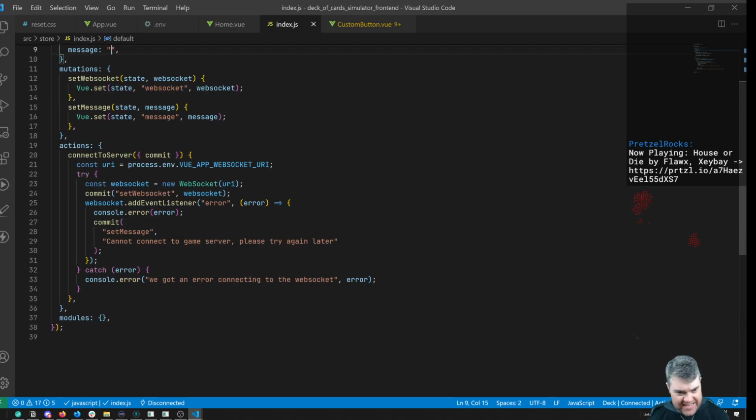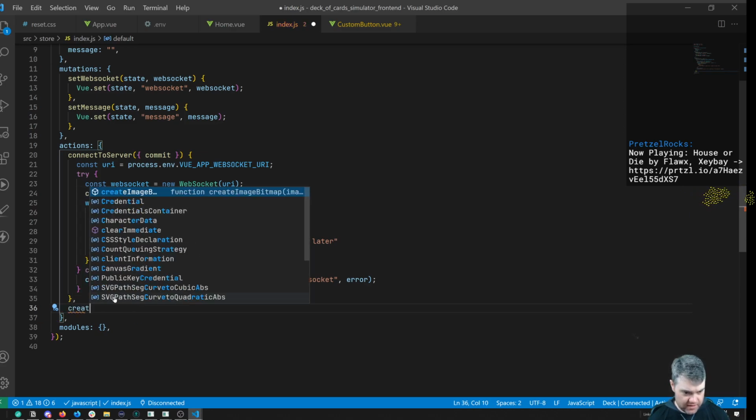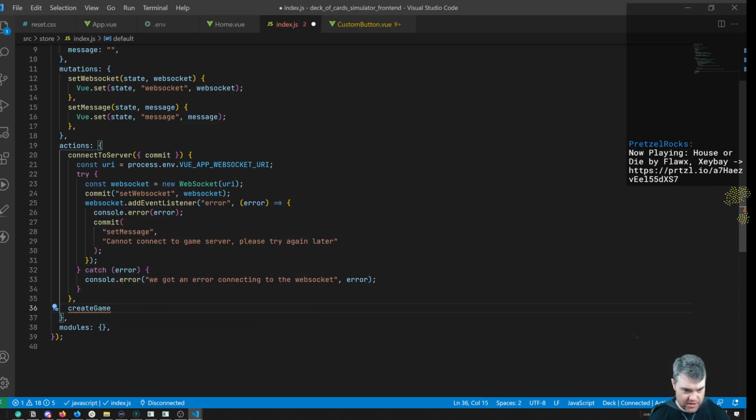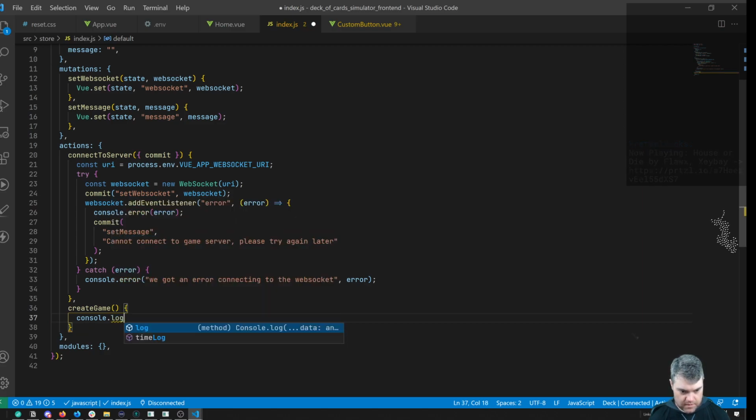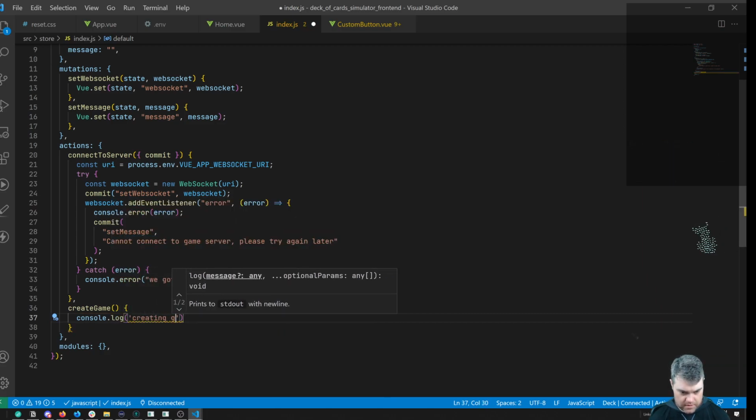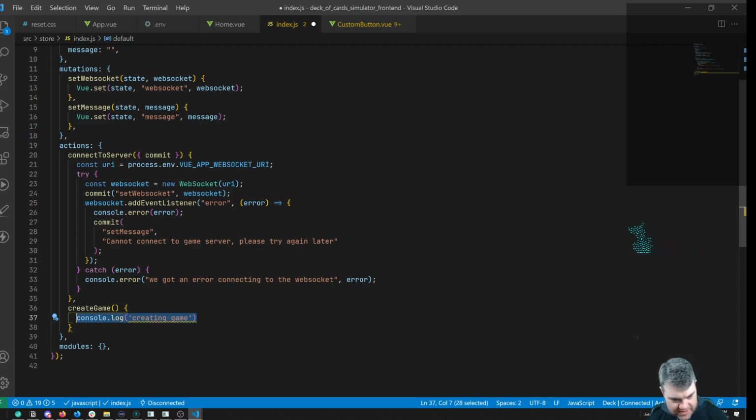So it's sort of a pain to set up, but once you have it set up, it's actually really nice. So, okay, we're going to have a create game action. You know what, just to make it nice, we can put a commit in here and use that message.